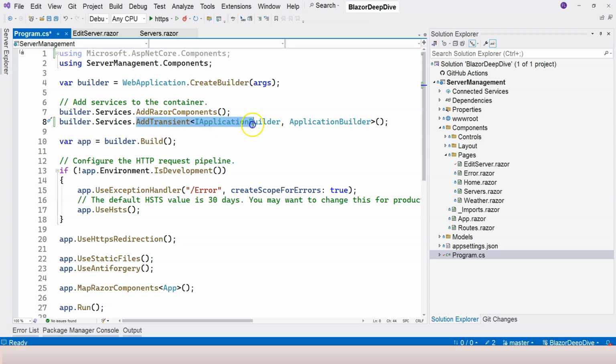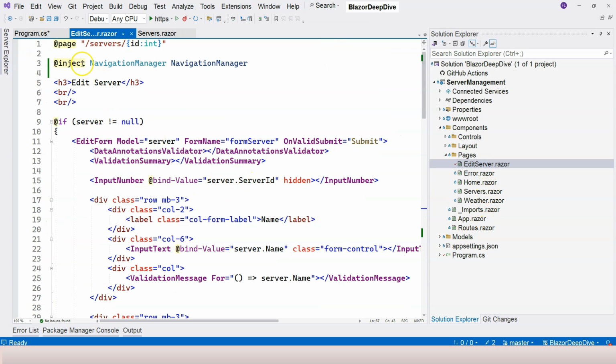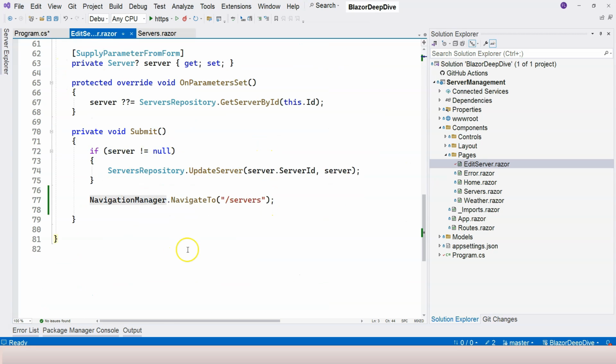So you do the registration right here, right? And then at the place where you want to use it, you go ahead and use the keyword @inject with the abstract class name here or interface name here, depending on how you registered in the container, and then the name that you give it. And then you can use this name inside your code.